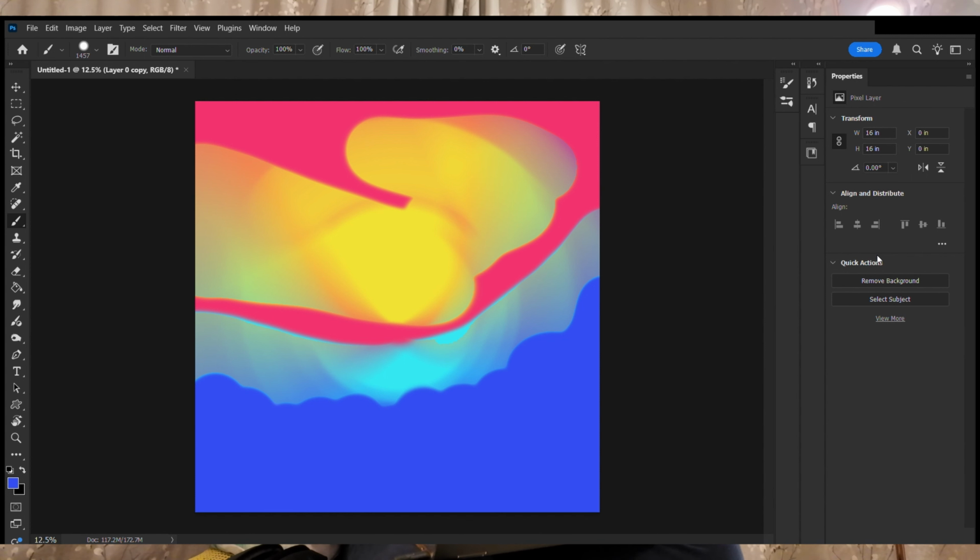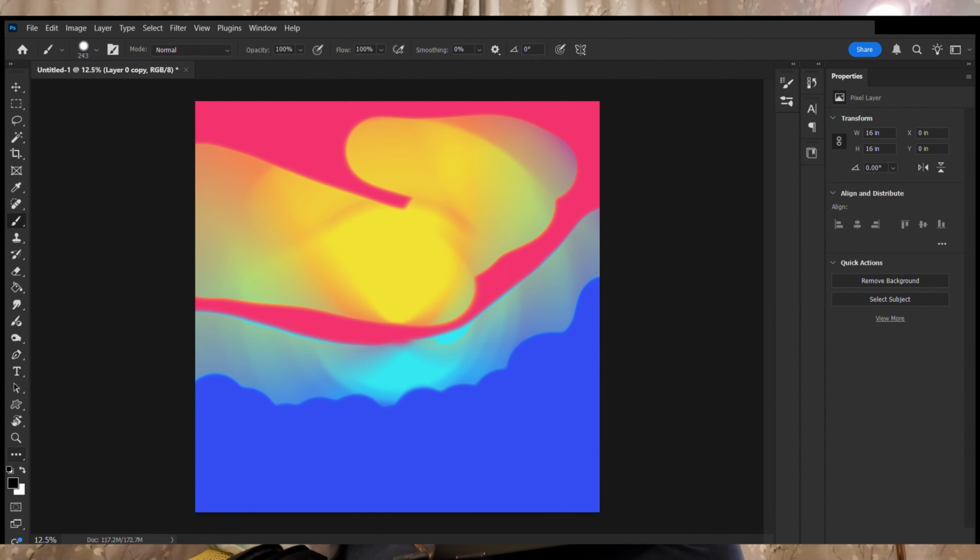So what I might do is take a smaller brush, bigger than that though, about that size. I might get some black and then see what happens if I just draw around it.